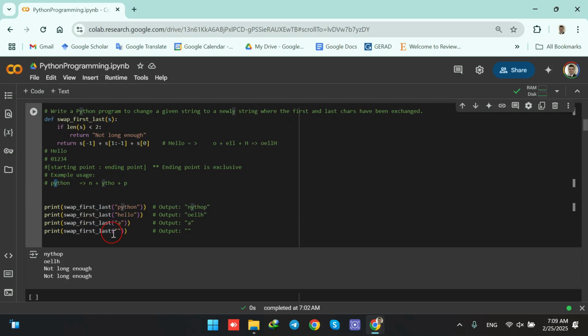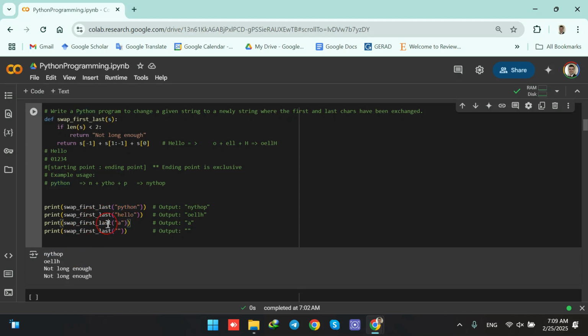So this is index 1, which is Y. Go up until -1, but -1 is exclusive. So we go 1 to the left. We are having the YTHO as we have here. And finally, we are having index 0 of the string s. So index 0 of this string means that we are talking about the first character here, which is P. So now we created a string that is like this: NYTHO and P, exactly as we see here in the output.